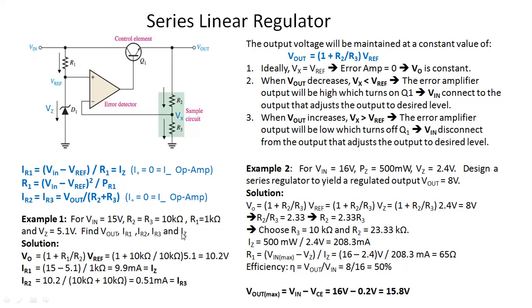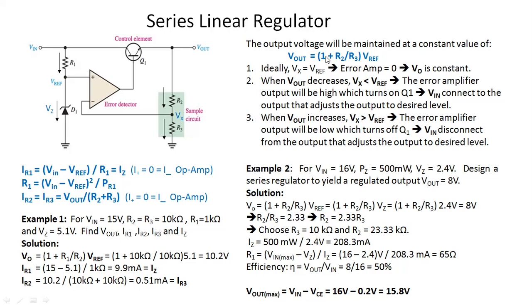So what we are saying, IZ is nothing but the current flowing through this R1. That will be VZ, the value we have, and the resistance there. So you can calculate the value for the IZ by using the node analysis. So how can we solve here? Firstly, we will solve for the V out.